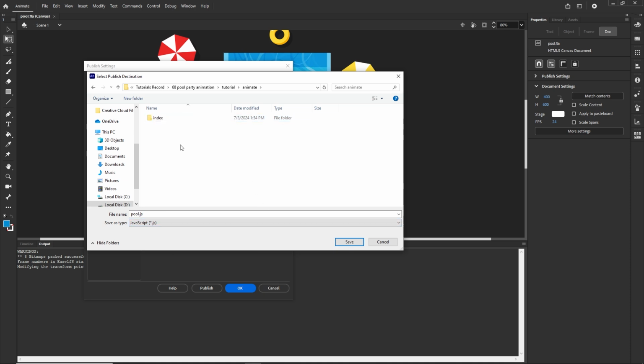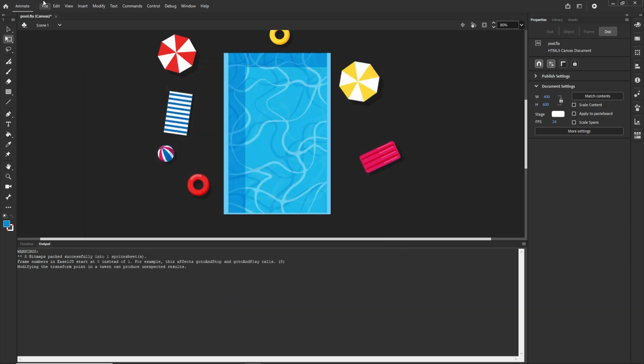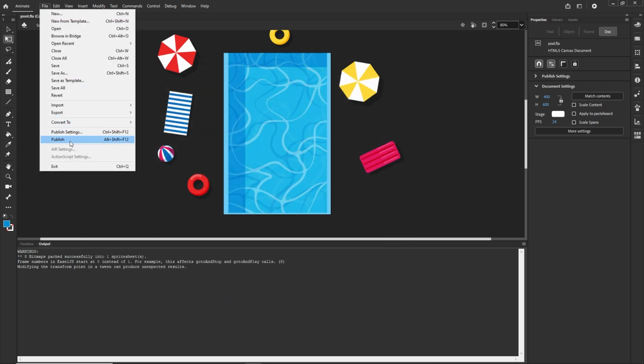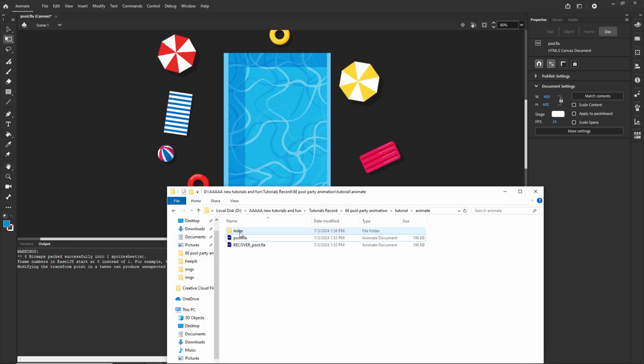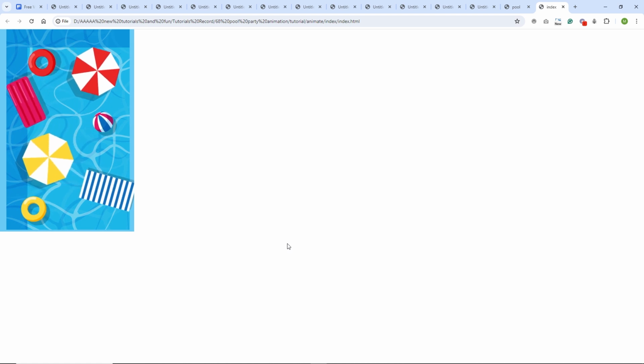That's the folder that we were sending to the client, and I can go inside and I can call this also index, or you can call it as you want, and I'm going to click save, OK, file, and publish. And basically right now I am going to have the index folder where I am going to have some kind of images, and I am going to have the index HTML and some JavaScript. And if I double click on this HTML, I am going to open this like so.